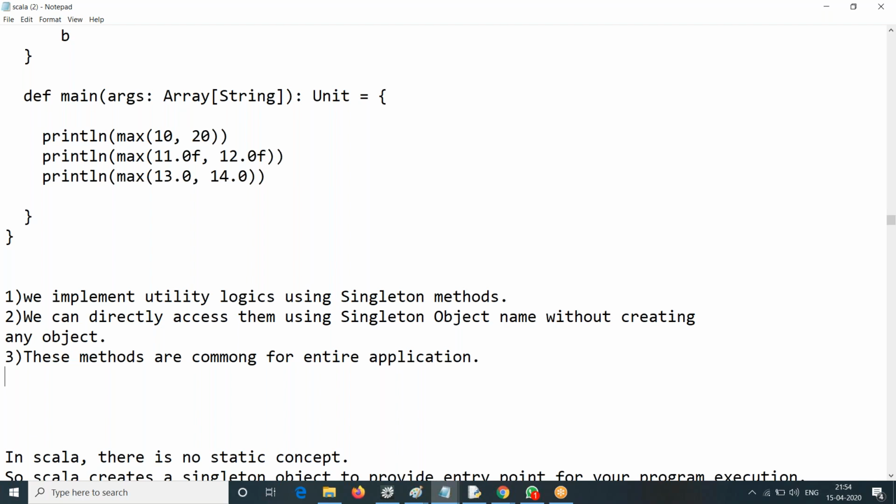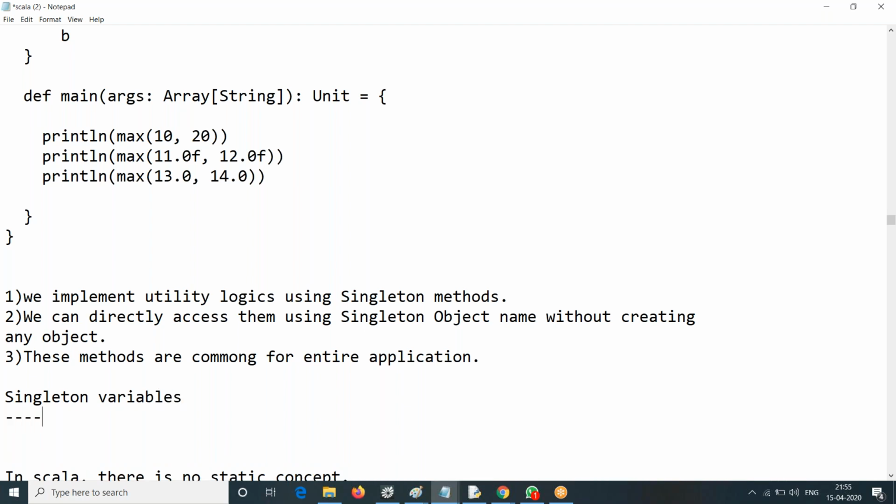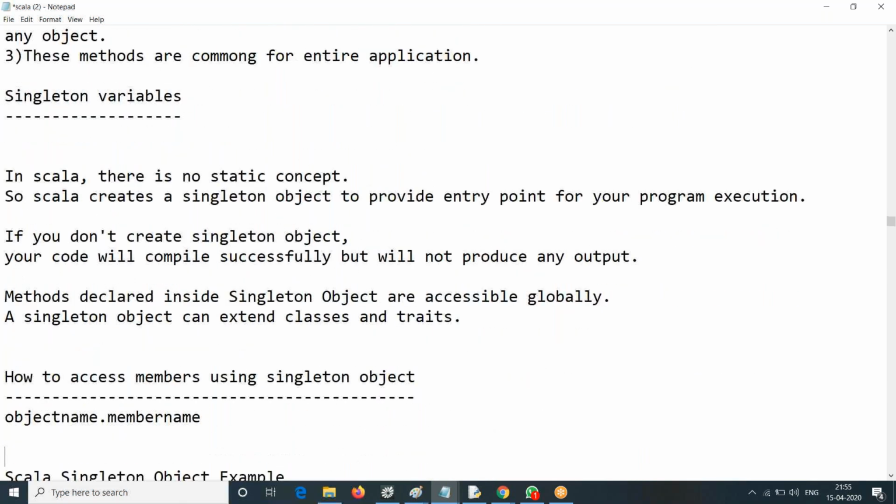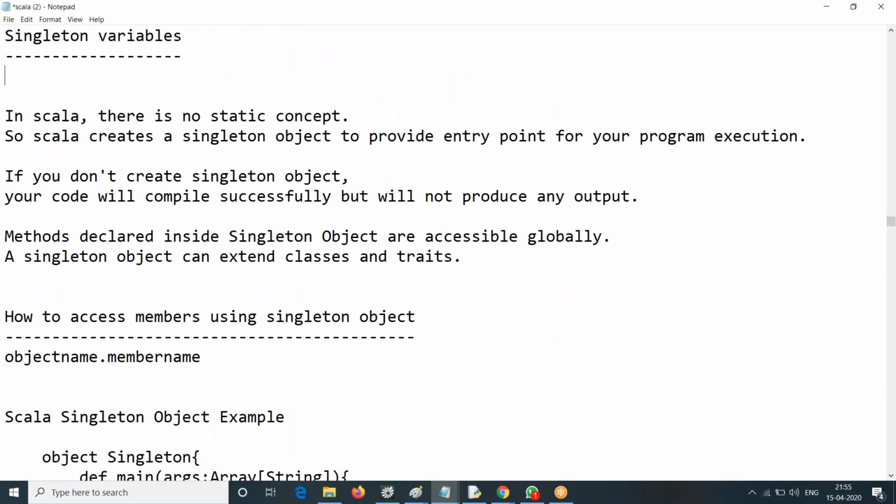Okay, now I'll talk about singleton variables, how they behave. Let us have a quick idea. Then I'll switch to the companion object, because you need to have a detailed and deeper understanding of things. I can just quickly finish it within 10 to 20 minutes. Singleton means where we have only one copy, and it is shared by all objects. Okay, and this is not in the object scope. I can just add few points and quickly close it, but that is not going to help in any way without a proper understanding.